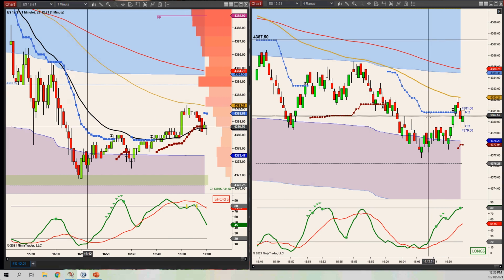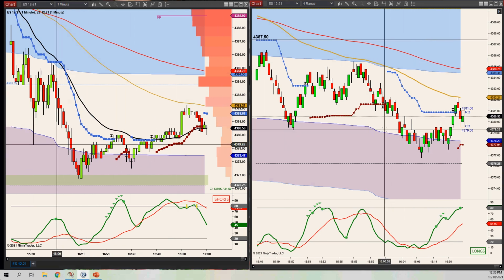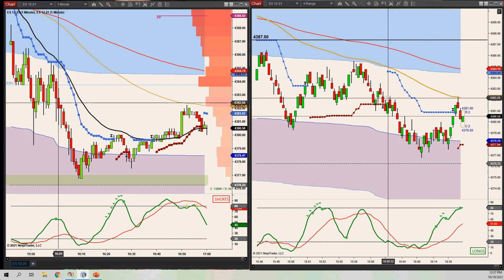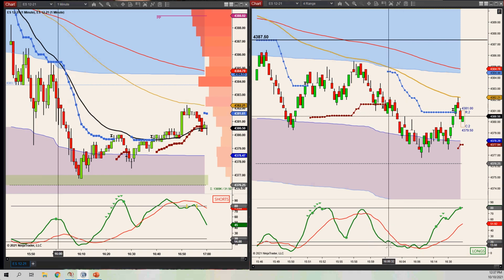Now for the Slinky, I like to use a range chart. You can use a tick chart. The time-based super trend stop settings and the range super trend stop settings are different, and I will go over those next Saturday. But for the purpose of the Slinky, I like a range chart. You can use a tick chart if you prefer. And I'm always looking for price to be breaking the super trend stop and my double stochastic to be in agreement. And I'm always looking to see where areas of support and resistance are.